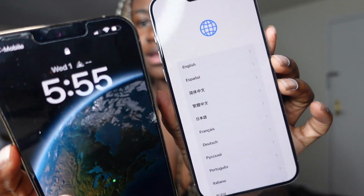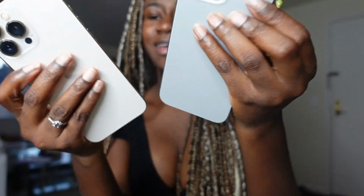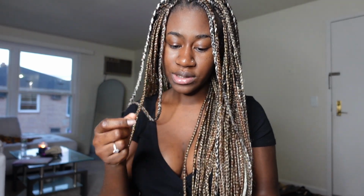But yeah, you can see the island right here. Now, I know the big controversy, if you're African like myself, is the eSIM. The iPhone 15 doesn't have a SIM portal, so going to Africa, it might be difficult for some people. Now, this phone I'm going to keep for work and also for when I'm traveling out of the country, because I do not trust the satellites out there to give me an eSIM. I don't want to have a problem when I'm trying to connect to a network and it's not working, which is why I trust that they have a portal.